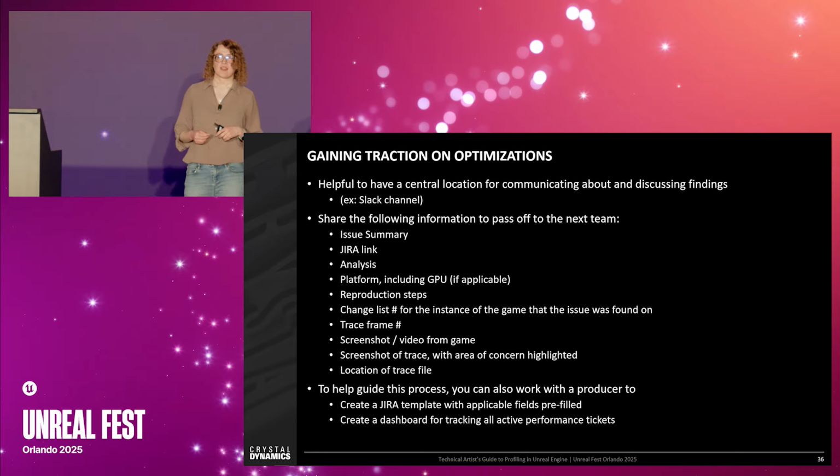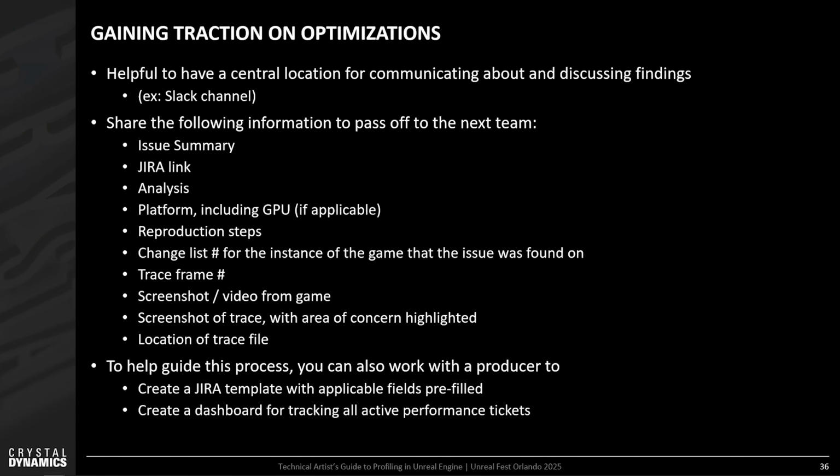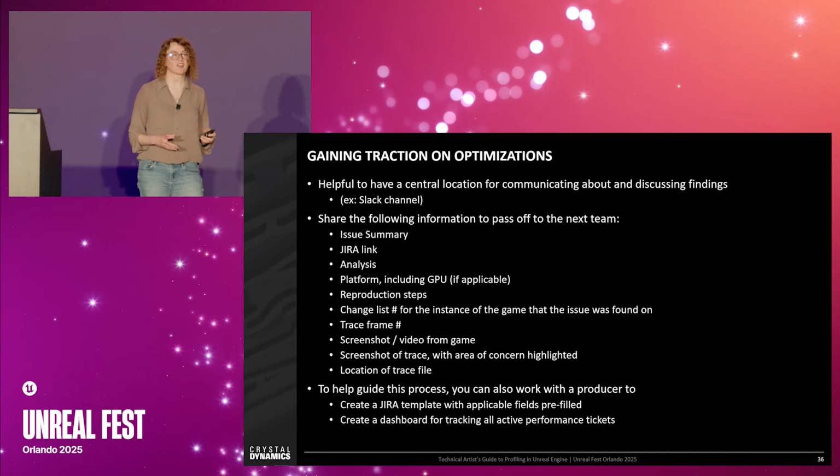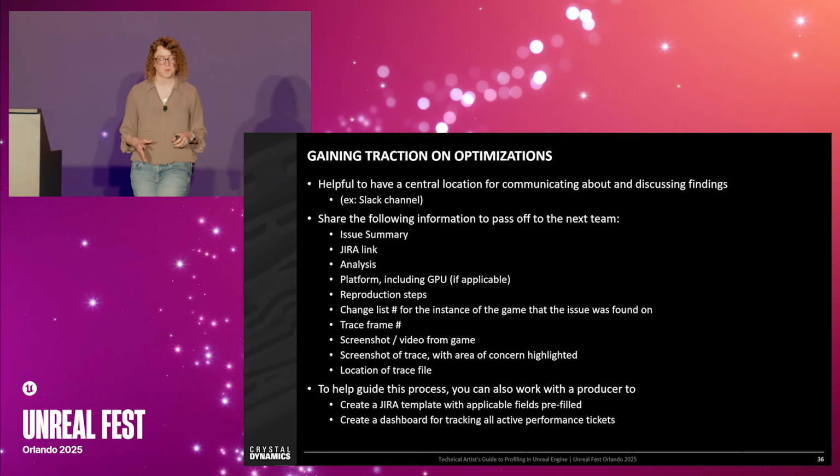As a tech artist, I wouldn't worry too much if you don't know exactly why the physics system is so expensive. Just do the best you can, so that way all the work that you've done with the analysis can be passed off to the next person. If you're developing on multiple platforms, you'll want to include that information. If you're developing on PC, you'll want to also include which GPU you're using. You'll want to include clear reproduction steps. So if a programmer wants to try recreating this later and attach a debugger, they know exactly what to do.